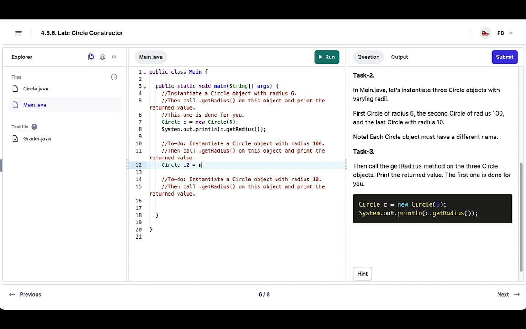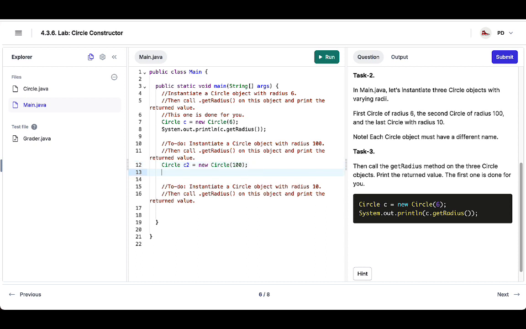And c2 is a new circle object with the radius value of 100, semicolon. And I want to test if this is working properly, so I'm going to System.out.println getRadius on c2. c2.getRadius.